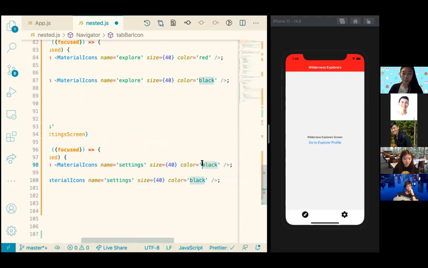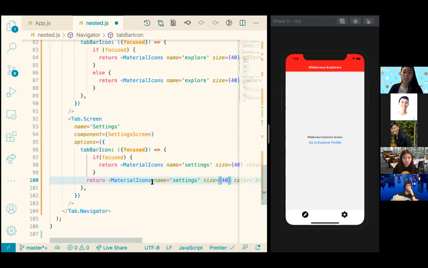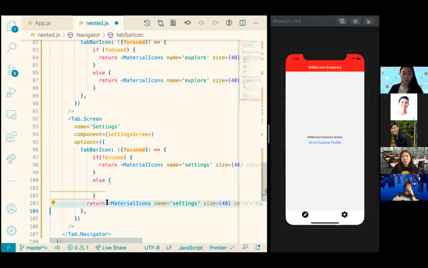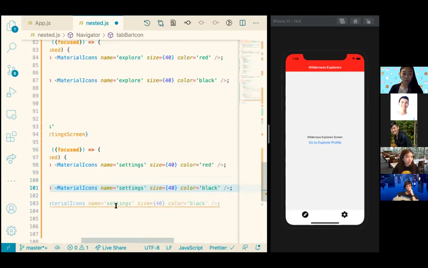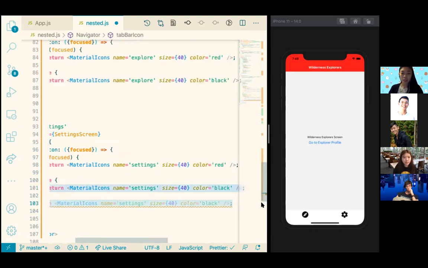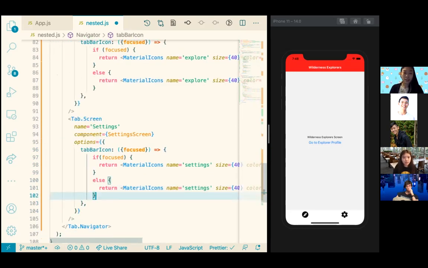So I'm going to change the color to be red. And you could change it to another icon even if you want. But yeah, it's up to you.